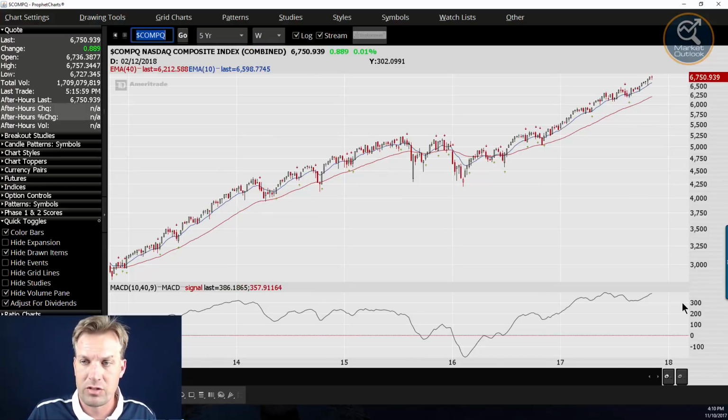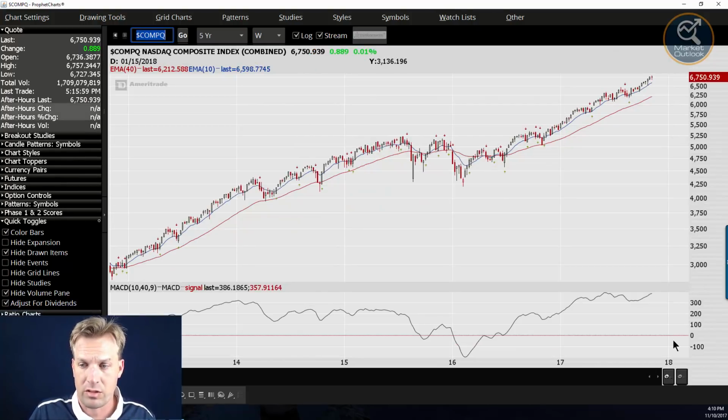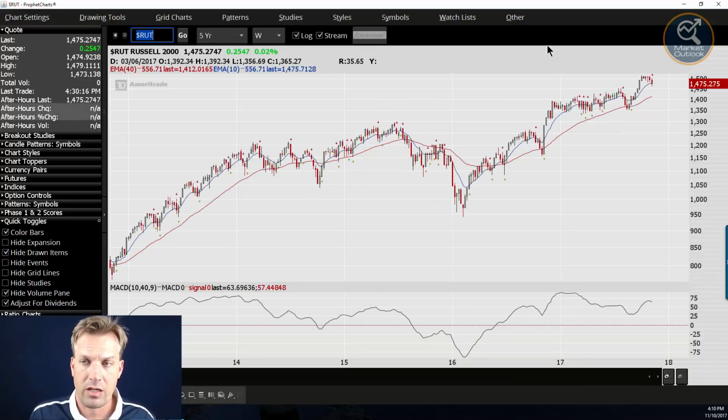The Nasdaq Composite, which is not QQQ, remember, is the Nasdaq 100. It was not red. The Composite was more red because remember the Composite's got some small cap influence to it, so it was red. But again, look at that. MACD, if it's the 1500-day moving average, is as bullish as it can be, and of course the Russell 2000, not so much, and it's down closer, much bigger. It's had 3 red candles in a row, and is actually coming down to its 50-day moving average, and closed a little bit below that, according to that red arrow, closing below that 50-day moving average. In this case, it's a 10-week exponential moving average to try to make it a little bit more sensitive to recent moves on that chart.